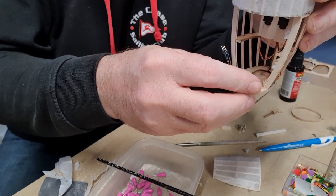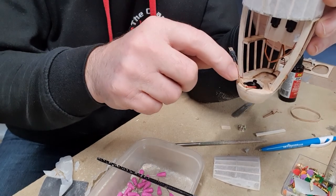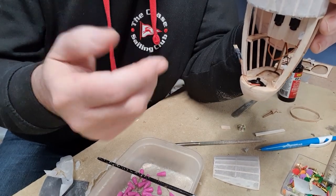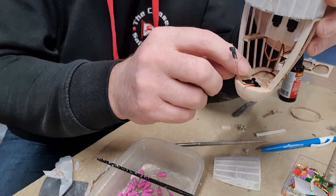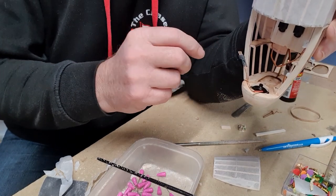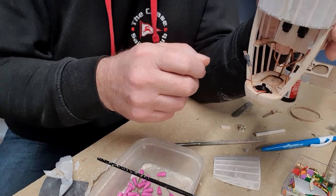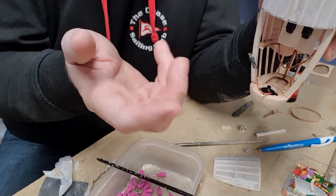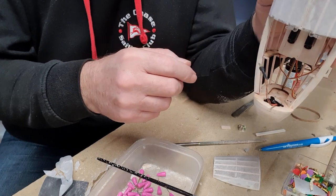Now, I've got a lovely mount that would hold that, but I'm actually going to put just a dollop of pour, which is a sort of contact adhesive, on each of those three lugs. That way, if I ever need to remove the motor, I can just push it from the other side and we'll be able to remove the motor. A mount would have been nice, but anything is extra weight, so I'll leave it at that.